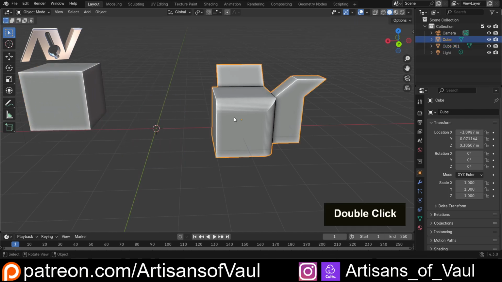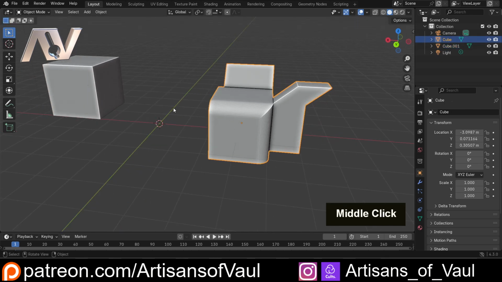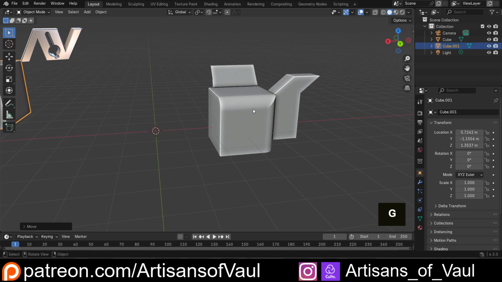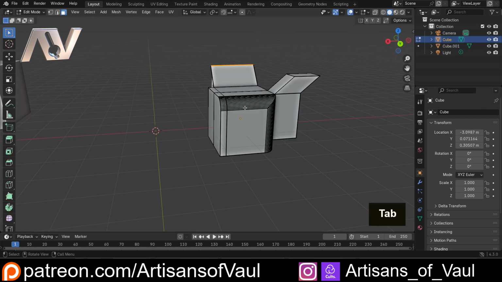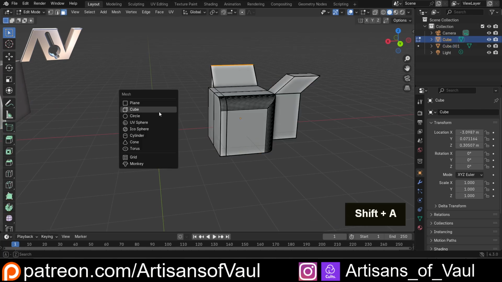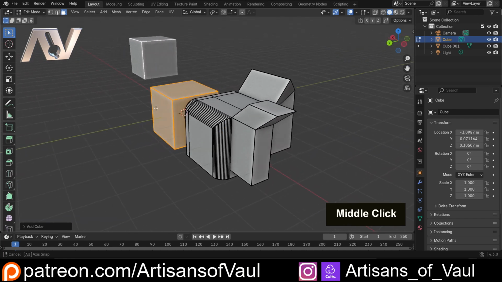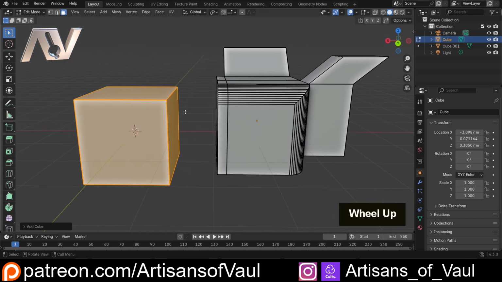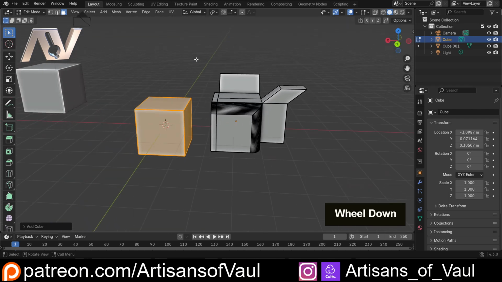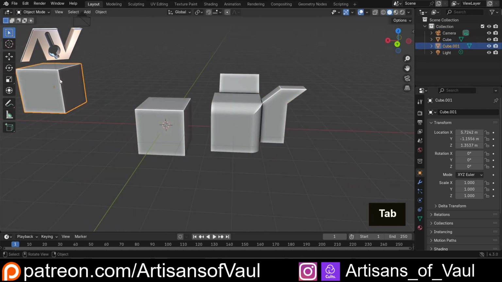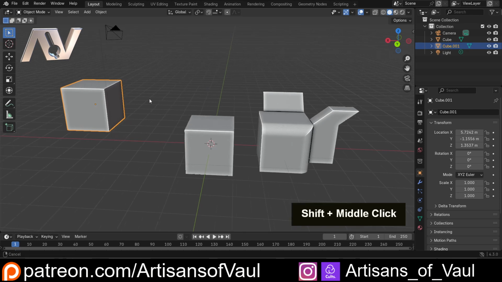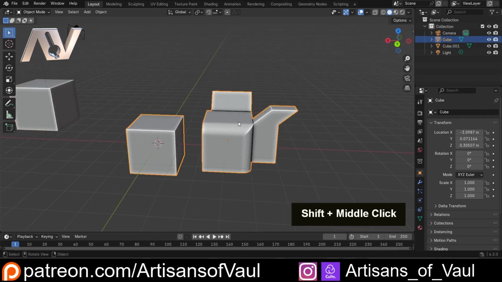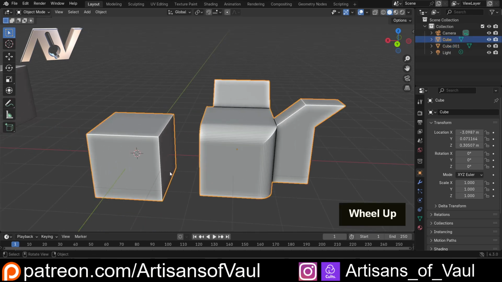We've got one cube here, and we've got this cube here that we've edited. But let's just move this off to the side. If we go into edit mode, and we press Shift and A, and we bring in a cube, we've got another cube here. But, and this is a common problem, this is now part of the object that we were in edit mode for. So if I tab out of edit mode, you can see we've now got that cube that we'd made earlier. And if I come to select this object, we're selecting both. And we generally don't want to do that.